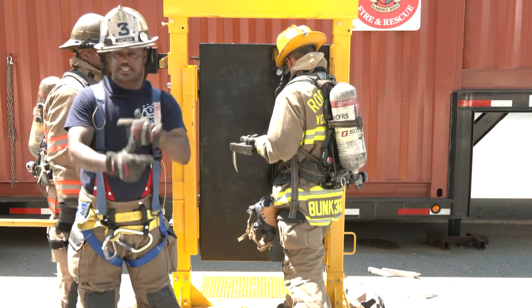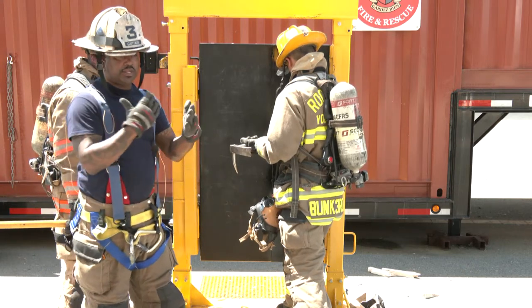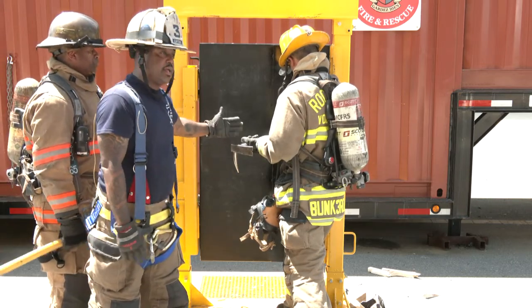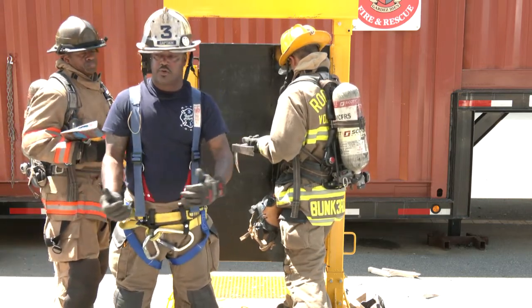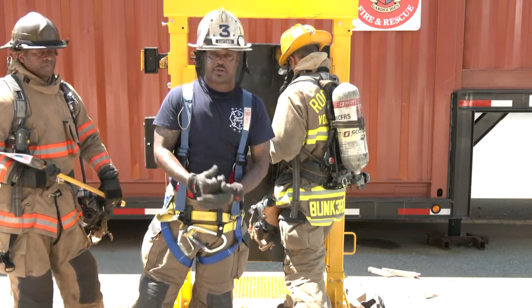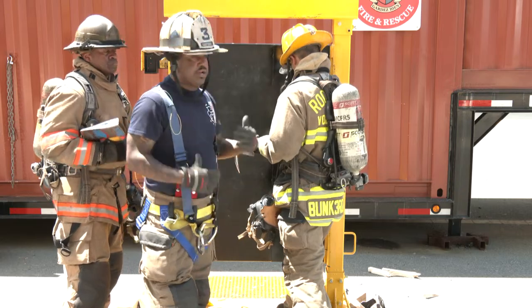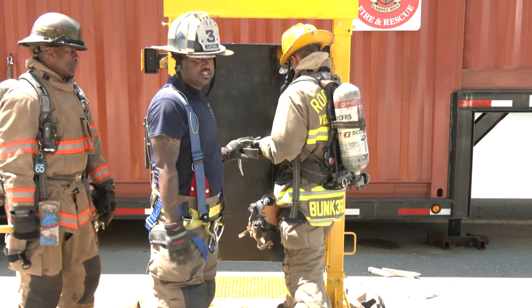That becomes a system. He calls for the hit, we tap it just to make sure it's there, and then deliver the blow. After each hit, Ben rotates the tool, and Eric moves with him, but we keep that same rhythm going. Hit, tap, boom, hit, tap, boom. And then we get into this rhythm that the tool is there.